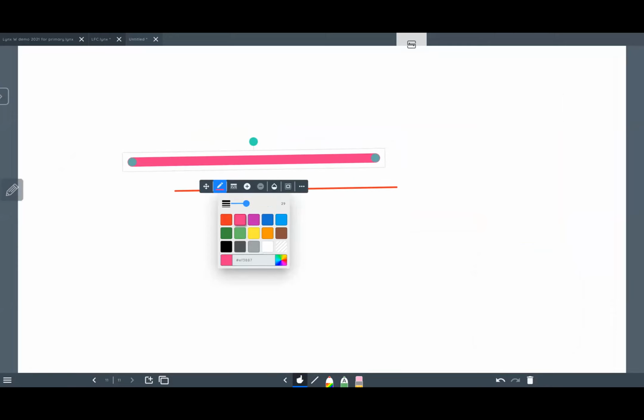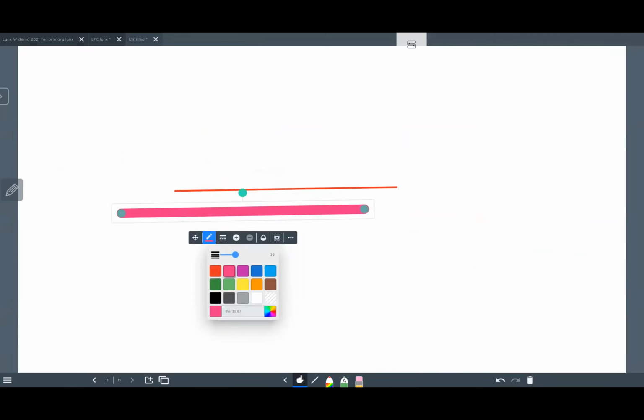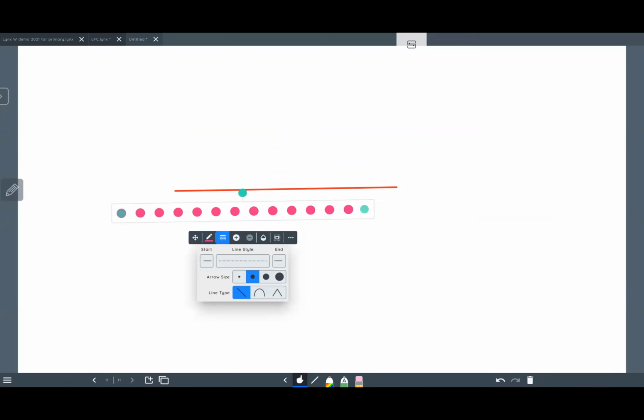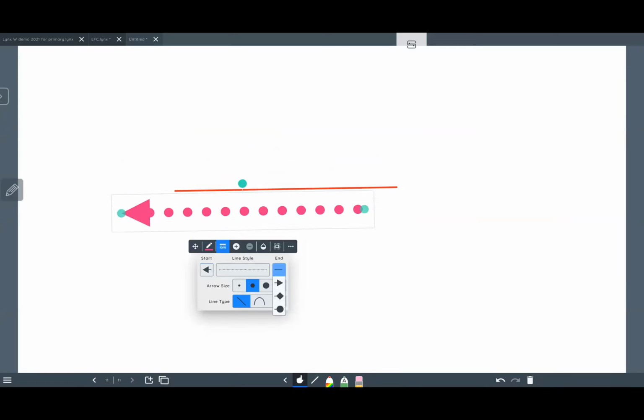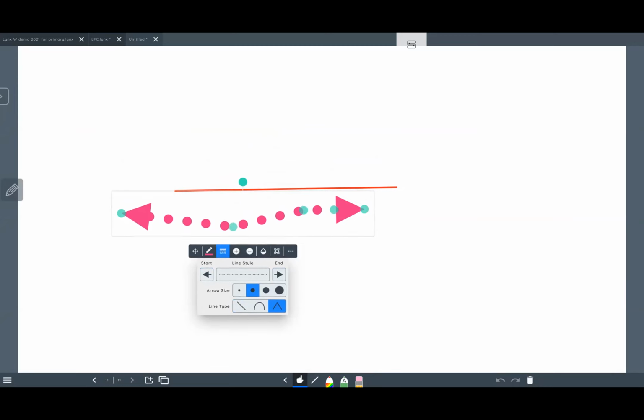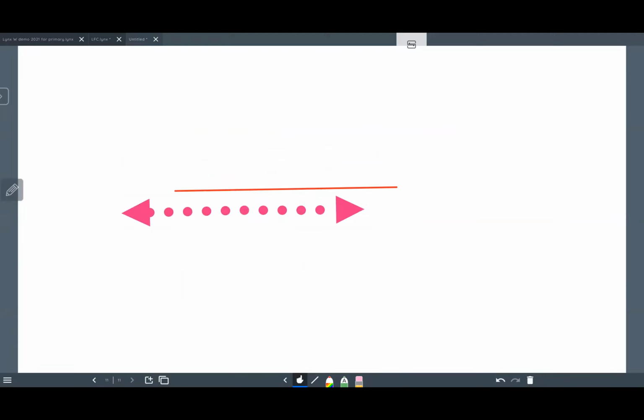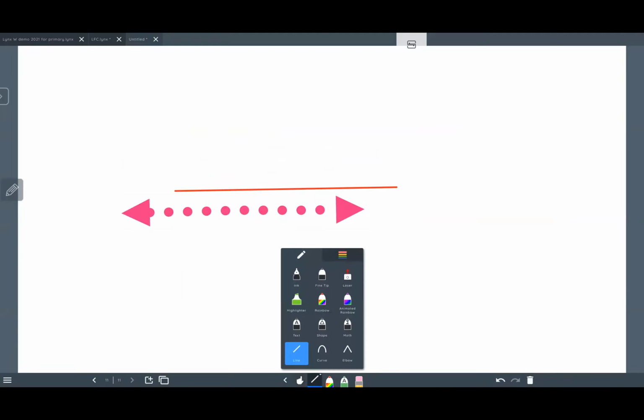Again, the edit bar is slightly changed now because I'm tapping on a line as opposed to a box on the page. I can change the style of the line, so I can add in dotted lines. I can have arrows at the beginning and the end of my lines if I need to. Nice and quick and easy. If I want to add extra points in my line, then I can do that as well. And then that can allow me to do things like curve my line and so on and so forth. So the line pens that you've got on there, there's a variety of line pens.